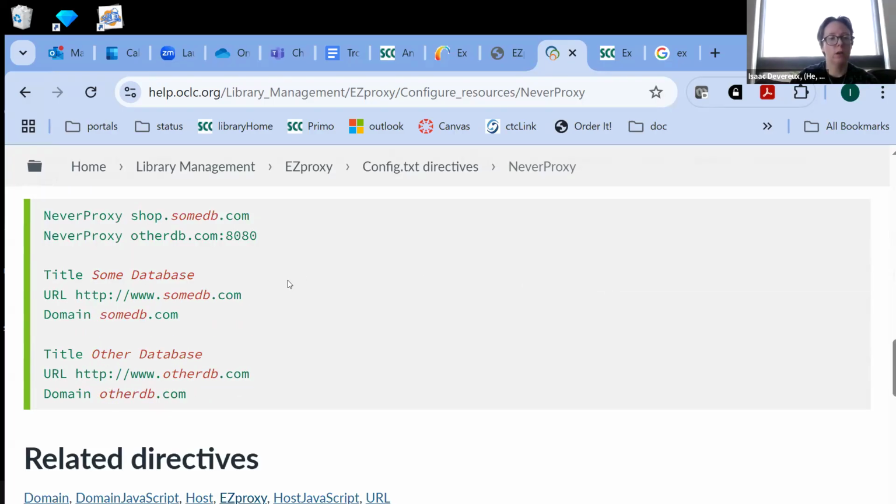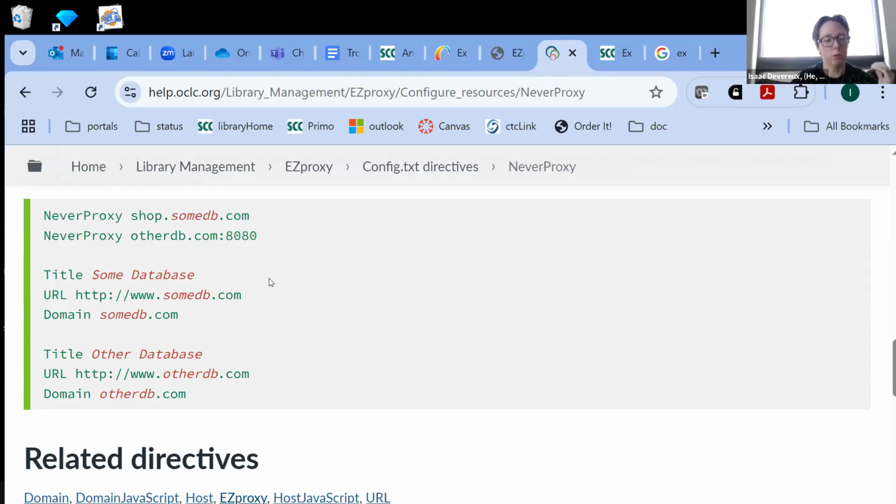It does require, after the directive, that you yourself or have OCLC add a stanza for the database or domain that you are wanting to have never proxy apply to.